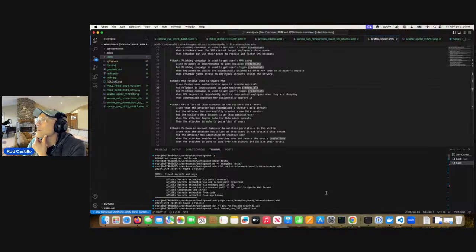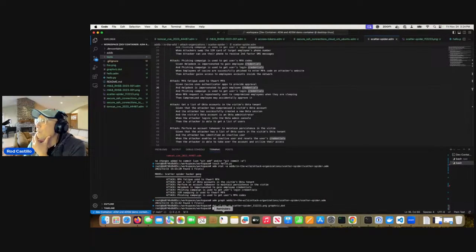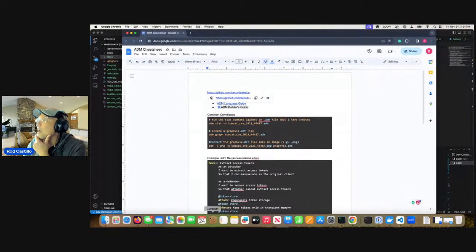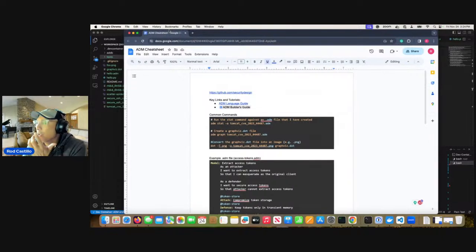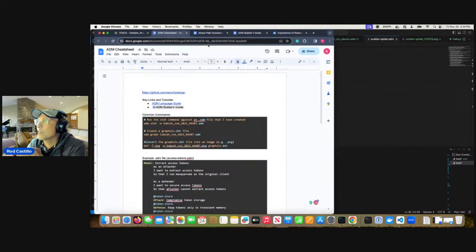So I'm going to go back here to my container. I'm going to create a new file, right? And I've created this little cheat sheet that captures my workflow when I create ADM files. What I typically do, as I get to the point where I'm creating an attack defense model, is I start by just using this cheat sheet, right?